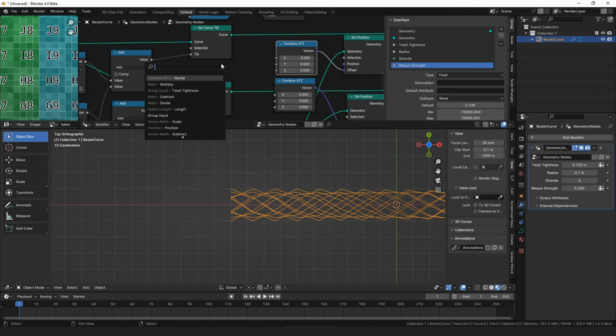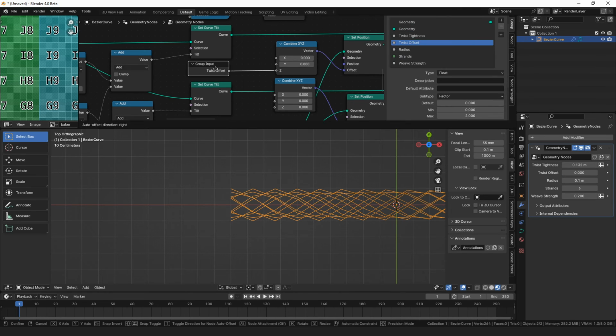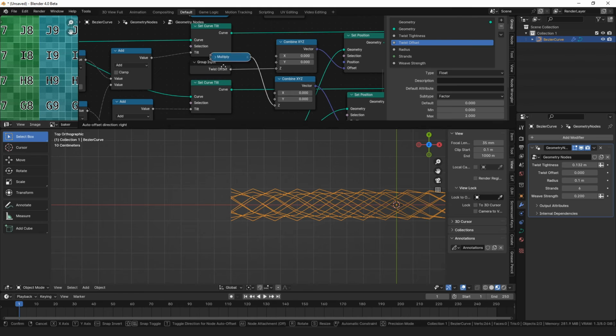And then we'll just expose this value to the input, and we'll call this twist offset. And we'll make that a factor between 0 and 2. Multiply that by -1 and put that over here.